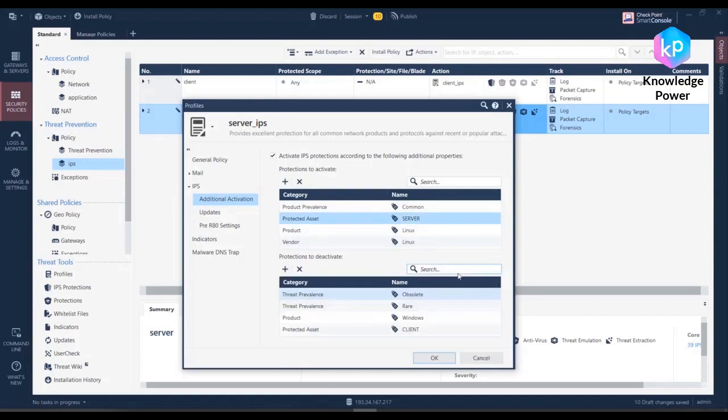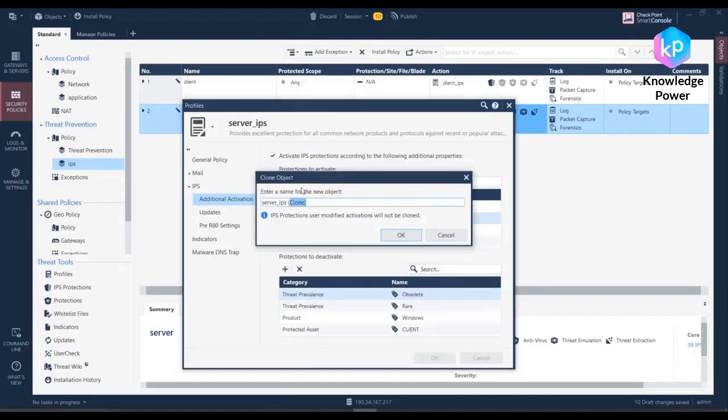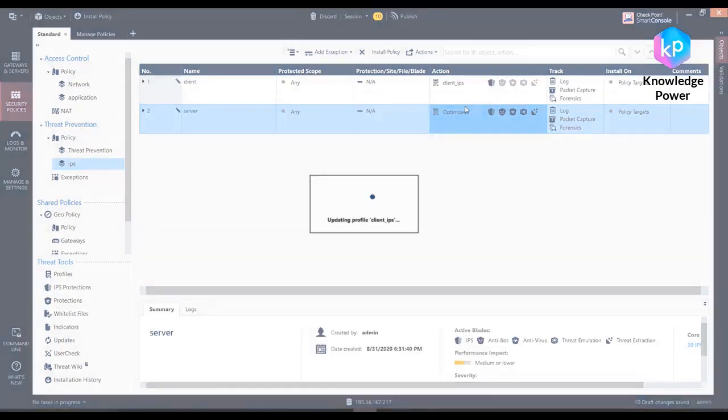I hope it makes sense to you. We're gonna click OK. Same thing. Takes just a little bit of time, and then we move from optimize, right click, and choose server IPS. I hope it makes sense to you what we did here.